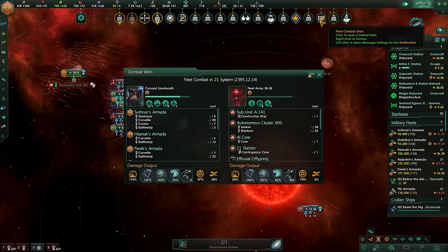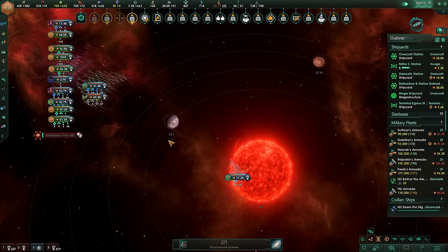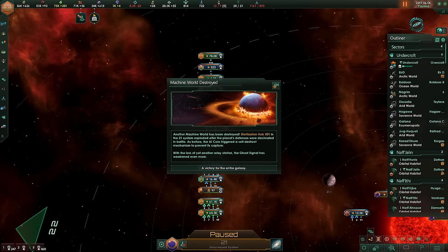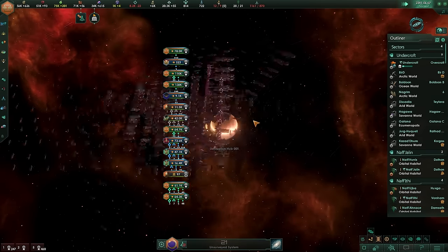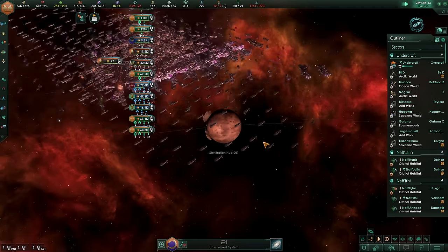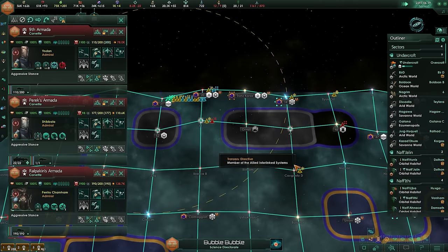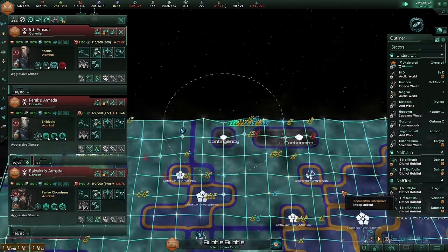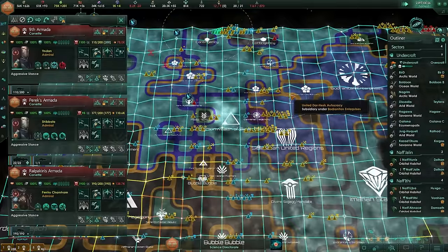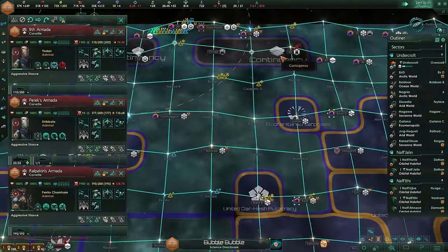How many ships did we lose there? Not as many as I thought. Lots of corvettes, though. Not the end of the world. Whee! And that is the second one down. So, yeah. Good thing that's all on its way. So it means that we've got three more, not two, actually, because for those of you who are not aware, the way the contingency works, it spawns four initial worlds and then a fifth final world.